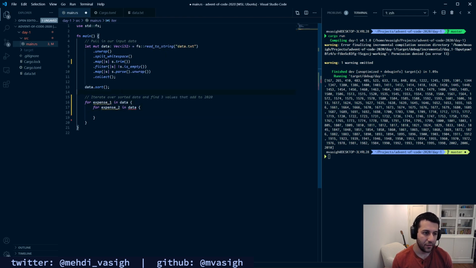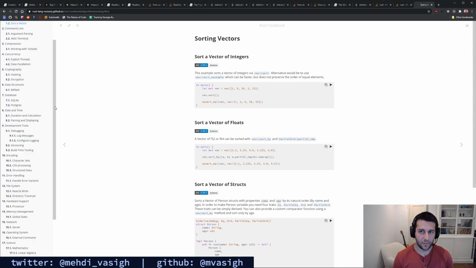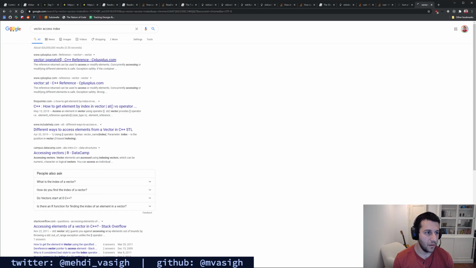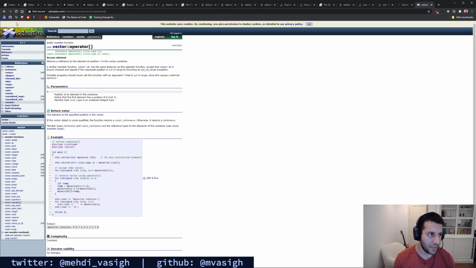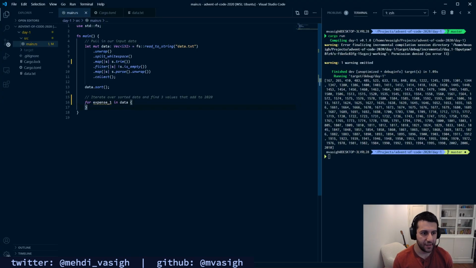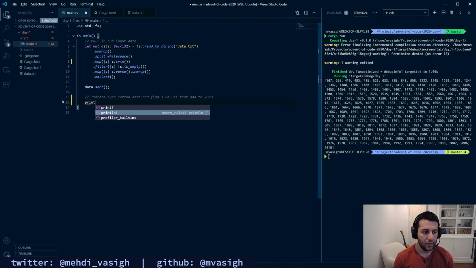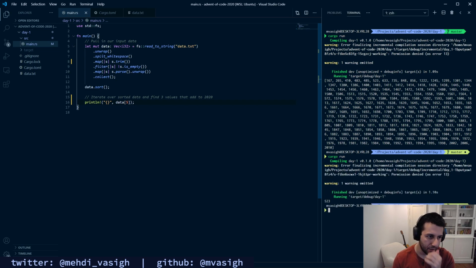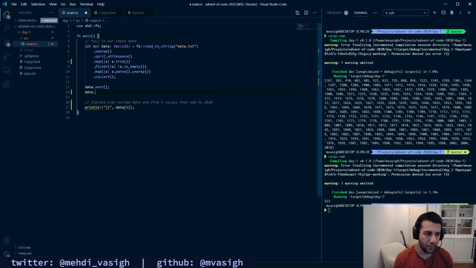Oh, I see. Okay. So, vector index. Can I just grab a value at a specific index on this data type? I wonder. Let's find out. Data, I don't know, 5. Yeah, I can. Okay, great. And then how can I get its length? Let's see, data size, length, len. Okay, great.